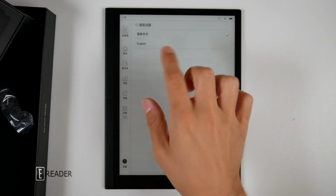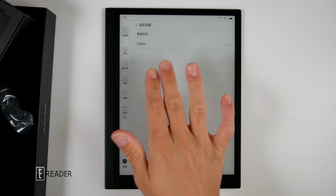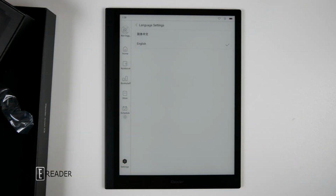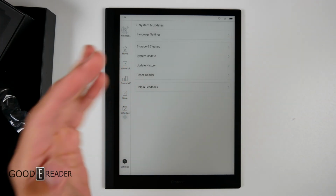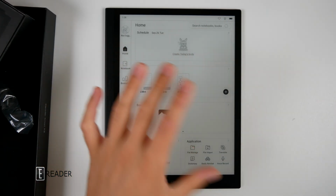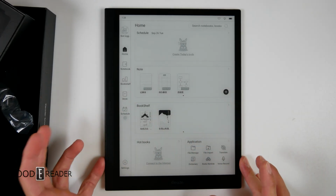I'm not even joking, you do have Good eReader to thank for this. Our team has worked tirelessly with iReader to put English on all of their devices. We're not even tooting our own horn, we're actually serious. We have got them to put iReader English official UI on all of their devices, even the backdated ones.